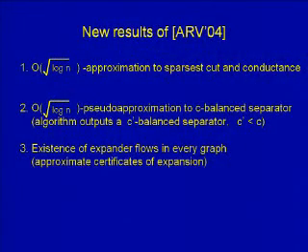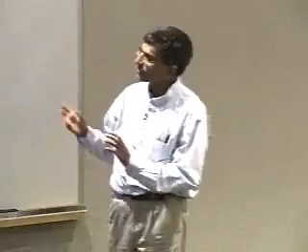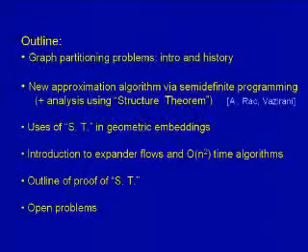Okay, and the third result was a proof about the existence of expander flows in every graph. So what these are, approximate certificates of expansion. Okay, and I'll talk more about that, but it gives a kind of structural insight into what is expansion and how it arises. Okay, and the bonus was that the disparate approaches from the previous slide, eigenvalue, embeddings, and the flow approach, all sort of got unified. You know, all played a role, and I'll talk about that also.